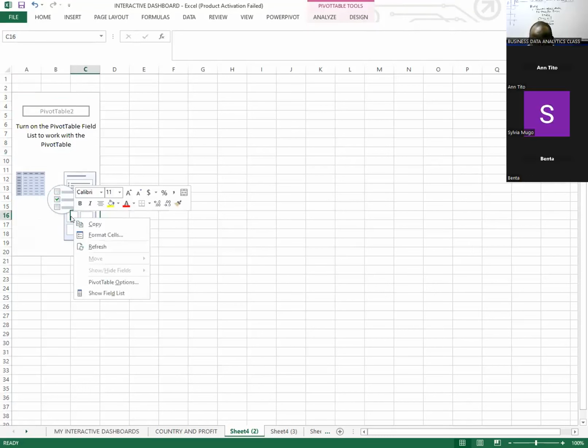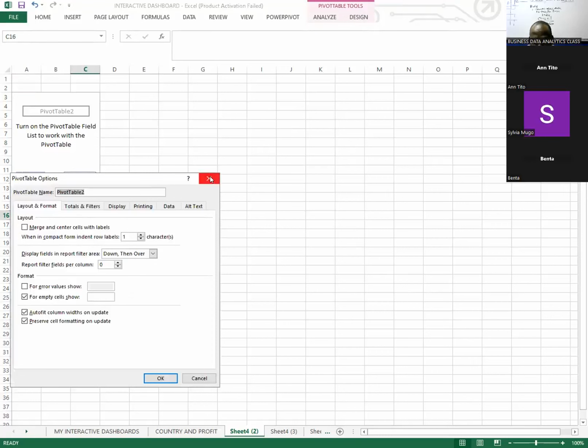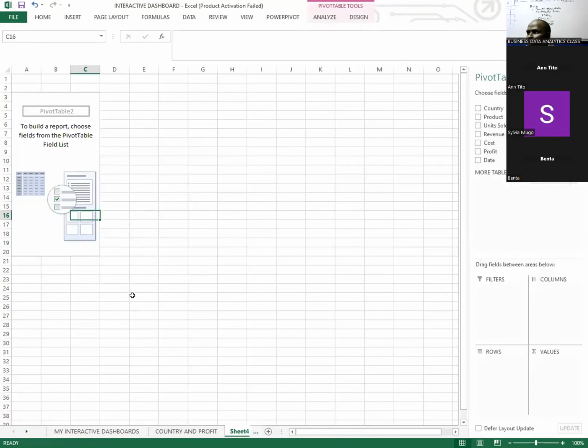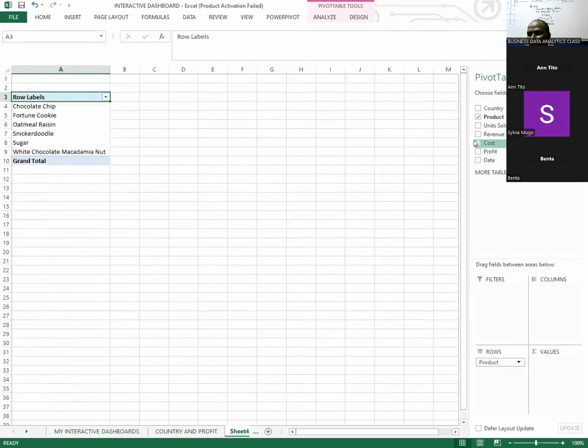So I will just right click and then show the field list. Imenionyesha the field list. So you know the first one tulikuwa tumeangalia the country and profit. So nataka tuangalie the product and cost.